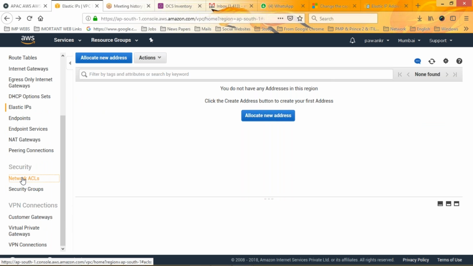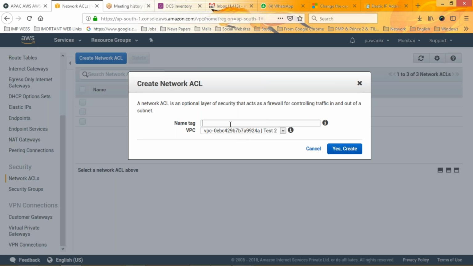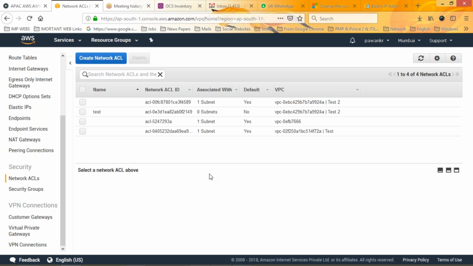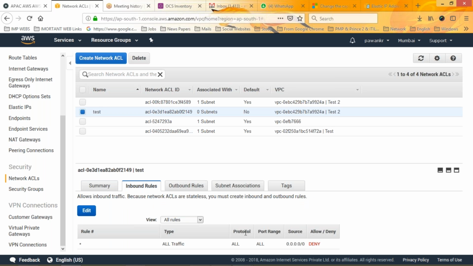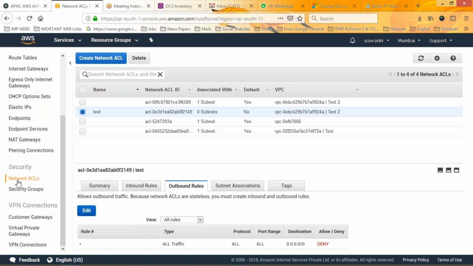So we are just talking about some network access lists. Create a network access list, give it a name, test environment, map it over there, and it is created. You have to create inbound rules and outbound rules, and also which traffic you have to allow and which traffic you have to deny. These sort of things we can do here. In subnet associations, you choose which subnet you are going to edit. These are very simple steps. So a network access list basically allows or denies the traffic.